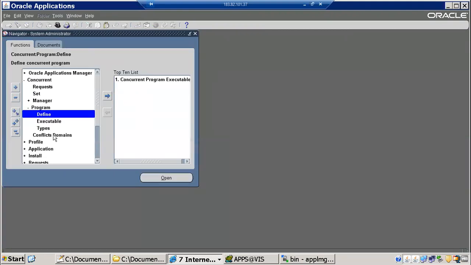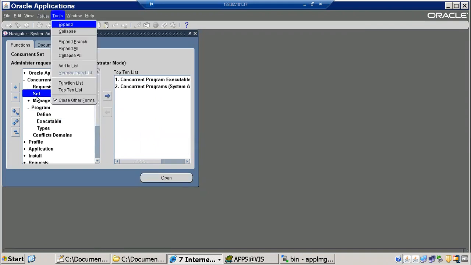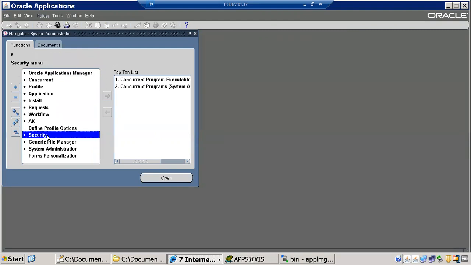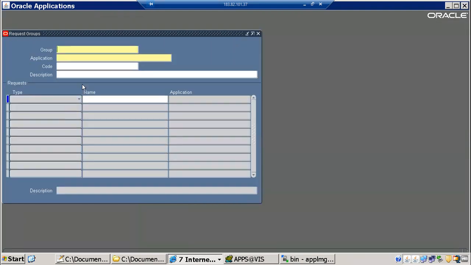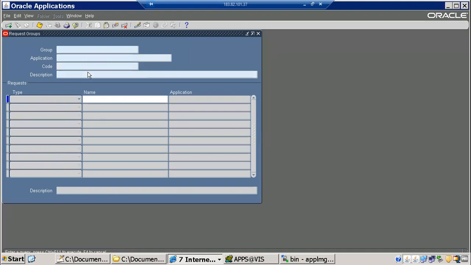Check whether it is already mentioned in the request group. Security, responsibility, request. The request group name is report.